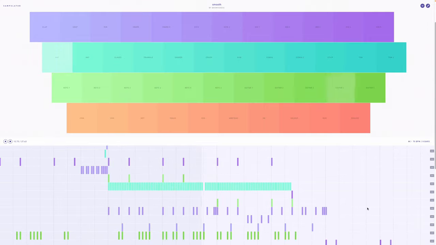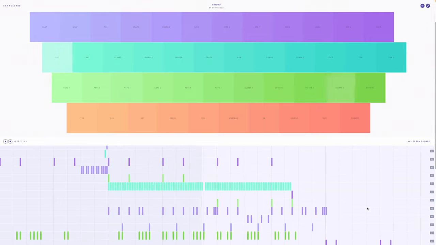So I'm going to add some sounds. Okay, so let's say we have 1 drum pattern. I'm going to copy it. And right here, you can create multiple drum patterns. So this is 1 pattern. I'm going to click paste pattern. I'm just going to randomize it. And here you can create multiple patterns.